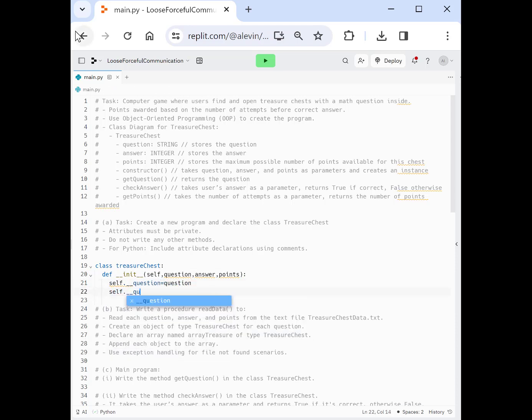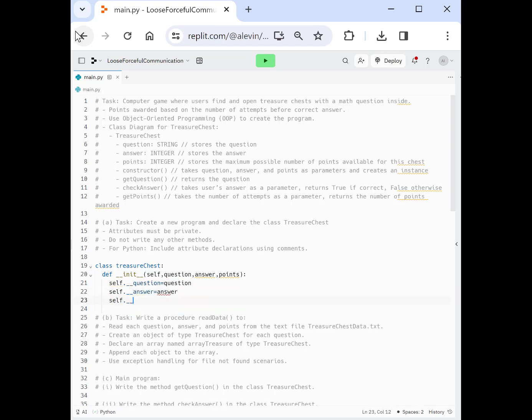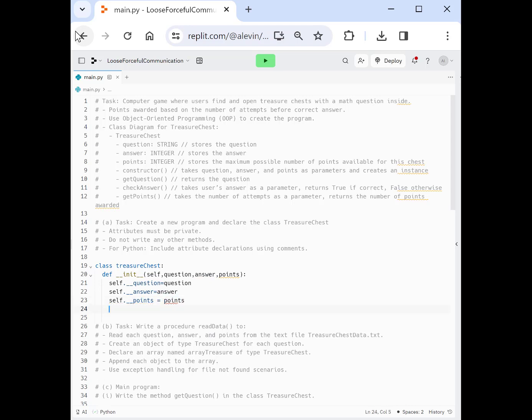Self._answer equals answer. And self._points equals points. Nice and easy so far. Does it talk about methods? Nope, just the constructor.